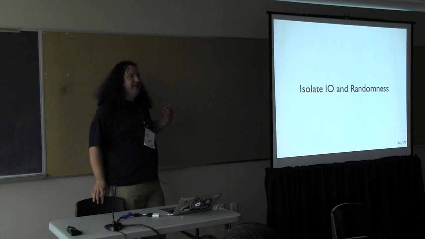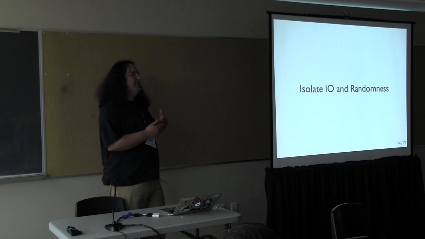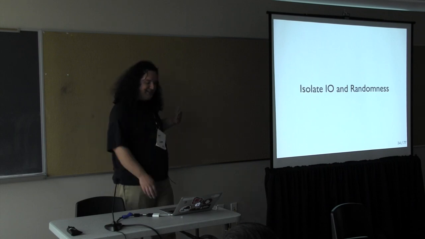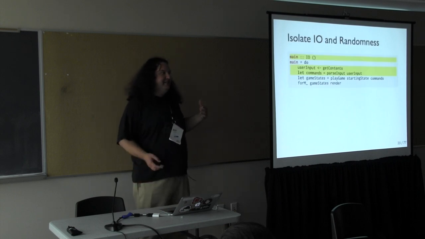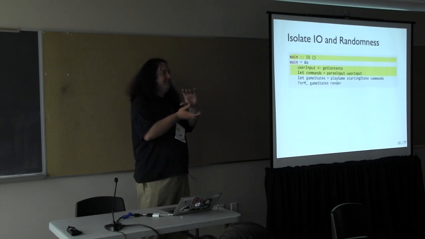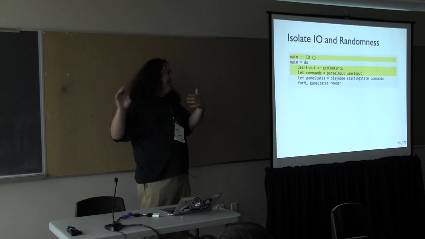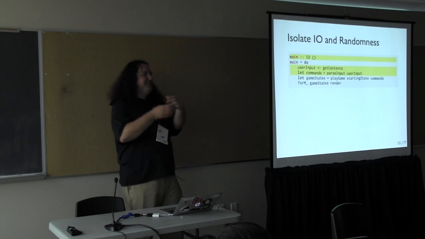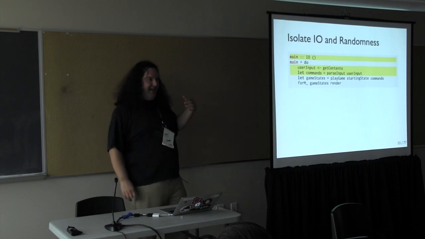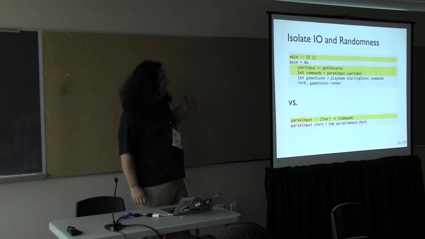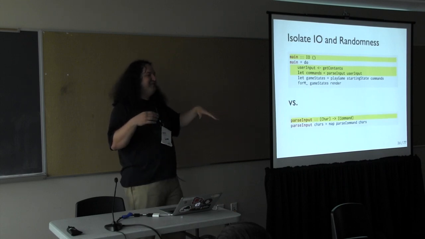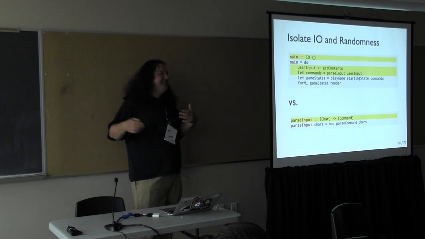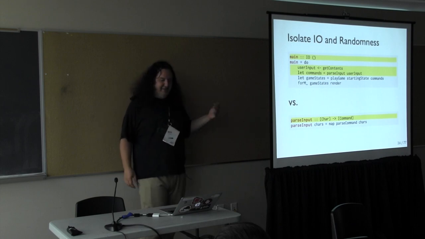And I feel like that's an important one to concentrate on if you want to really take advantage of some of the benefits that Haskell has: keep most of the code that deals with the outside world, where things are mysterious and breakable, isolated in a few functions in the outer shell of your program, and then let most of the interestingness of your program happen in little pure functions that you can use and test independently of where the data is coming from.